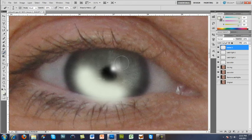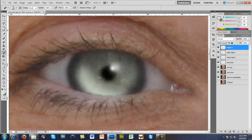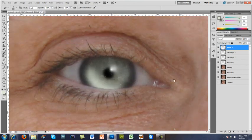Let's grab our eraser. And here we're going to get a big honking huge eraser. And way out here, we're going to start erasing. And we're just going to do just like that. Maybe grab the ends a little bit. Lower the size of the eraser and clean up this stuff right here. And this is going to totally depend on exactly what your eye looks like, because honestly, sometimes more of the iris is going to be visible. So there's a lot of variation here for what can happen.